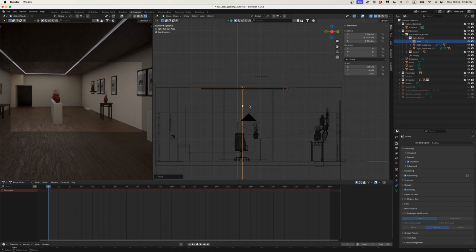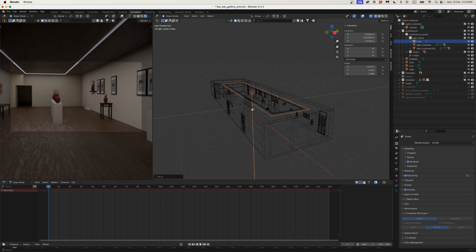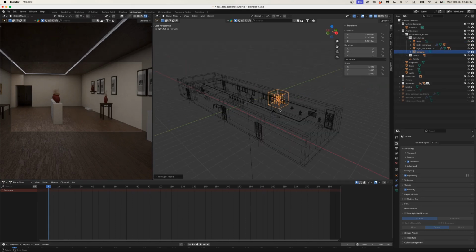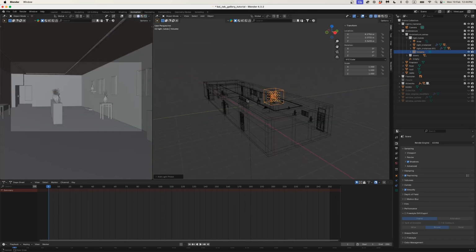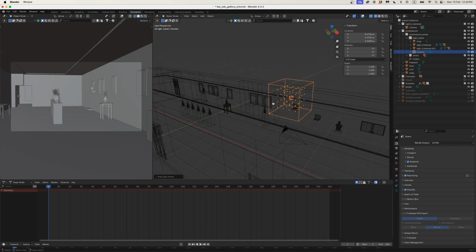Okay, so let's add this next component, the lighting volume. Okay, so at this point I've hit Shift A and instead of light, I'm going to light probe, and we've got this irradiance volume. I'll just switch this to solid so my viewport's a little quicker. Okay, so we've got this light volume here.